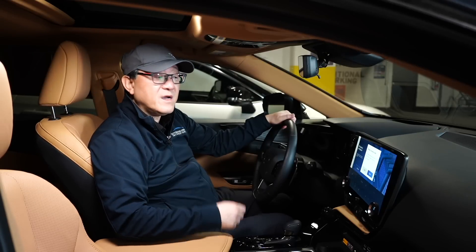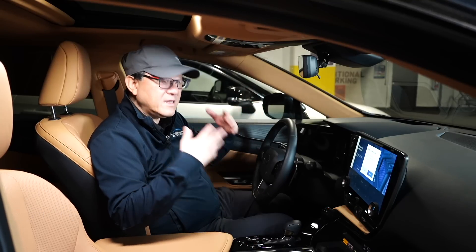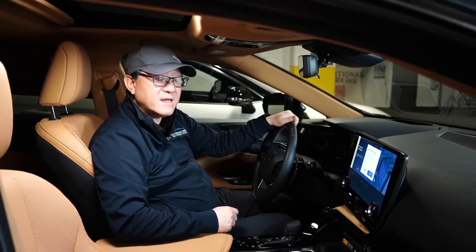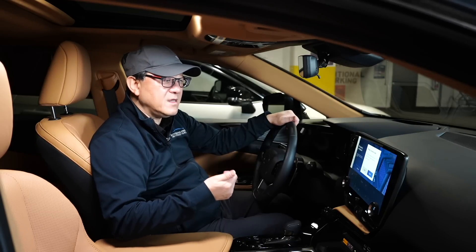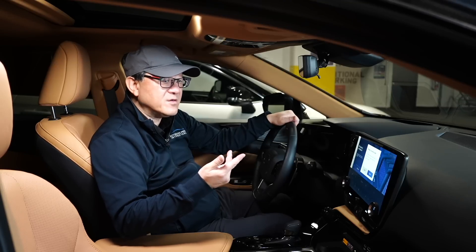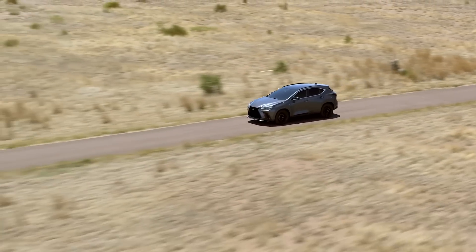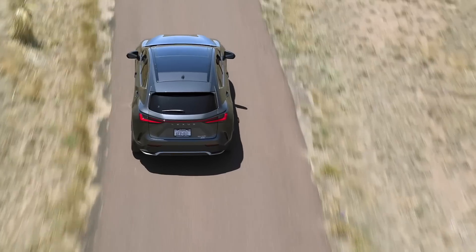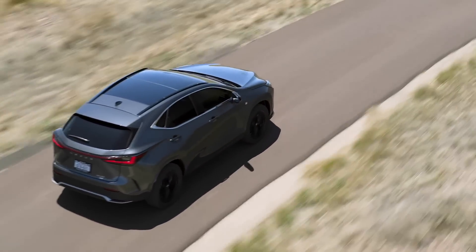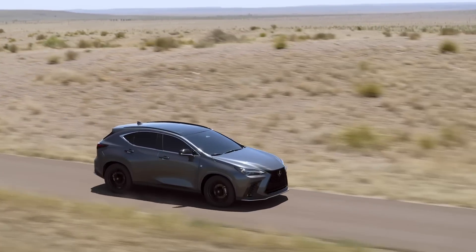The fifth reason is safety features. The RAV4 Prime has plenty of safety features, but the Lexus NX has the latest Lexus Safety System 3.0 with additional features not in the RAV4 Prime. If you want the latest safety equipment, this one has more. I will note that sometimes too much technology isn't ideal — there are all kinds of warnings when turning, or if you've left something in the rear seat. But generally, I believe newer safety technology is better because it protects you and your family more effectively.